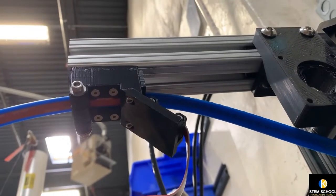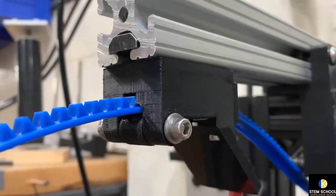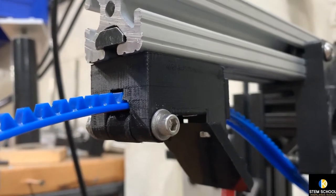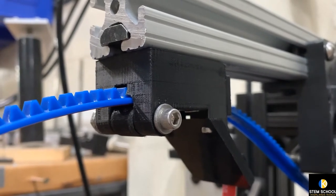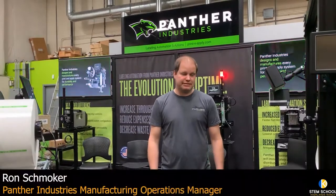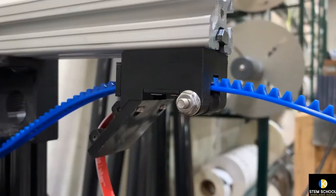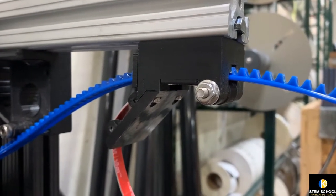His invention may have turned out to be more significant than he originally thought, creating a ripple effect that resulted in Panther Industries increasing sales and productivity. On the manufacturing side, you look at how a time savings impacts your business, and currently we're at about 34 seconds per machine. If we can save 34 seconds a machine, we're able to build an additional machine a year without adding any additional labor. So Kyle's process alone got us an additional 15 machines or so.